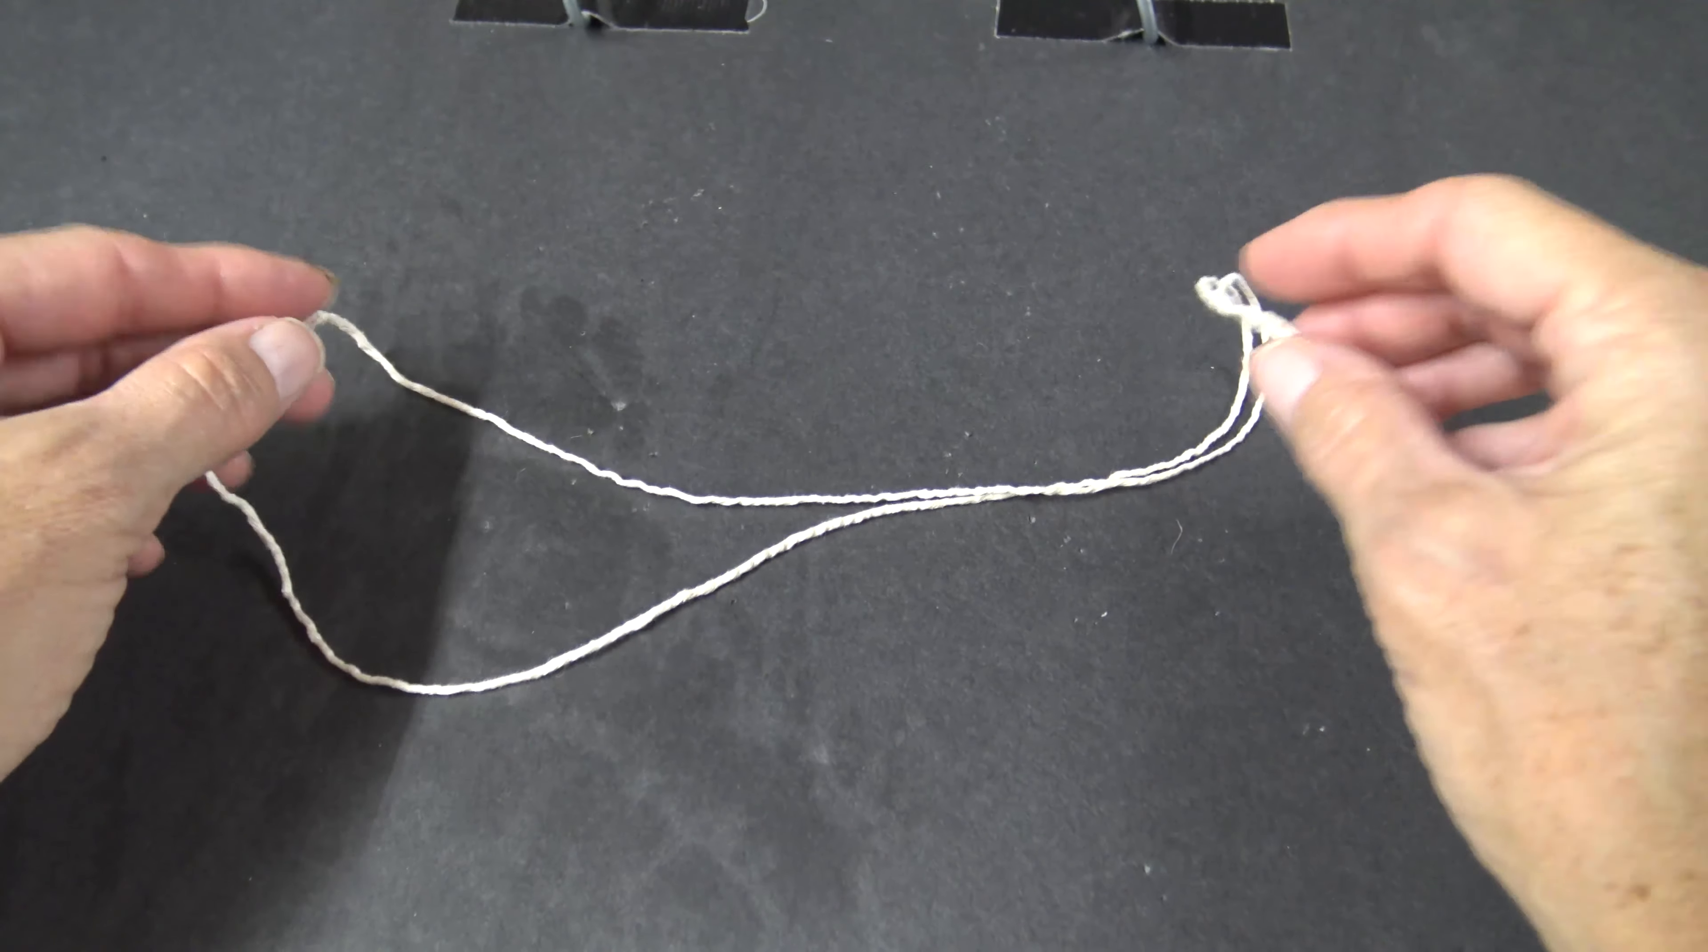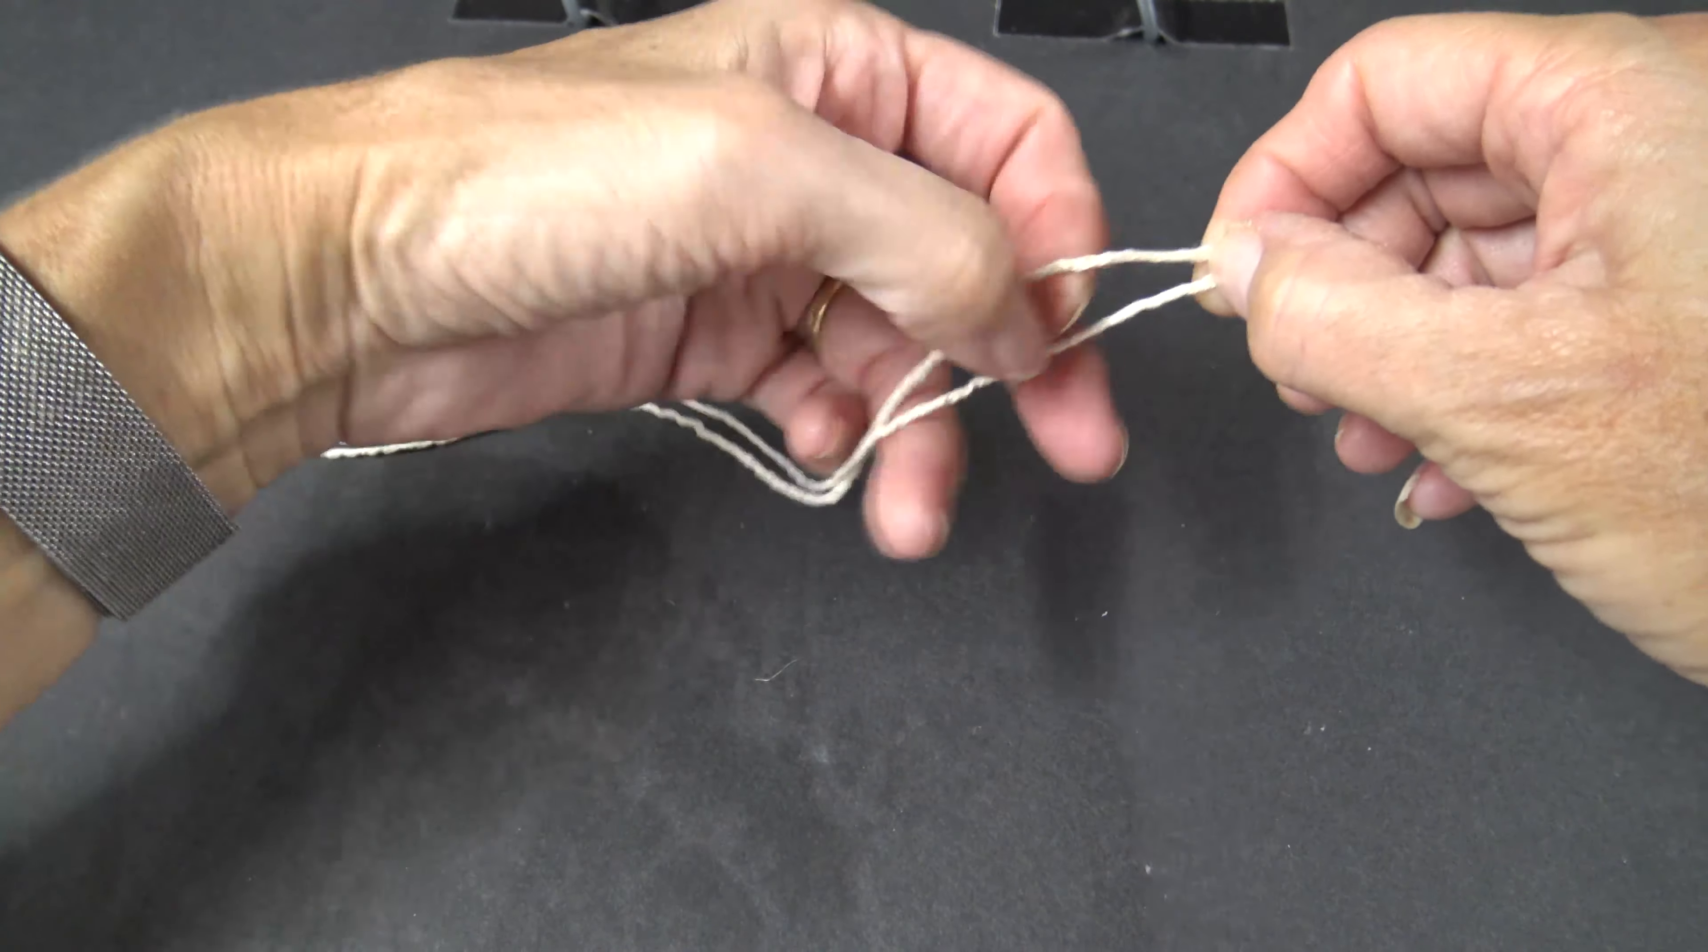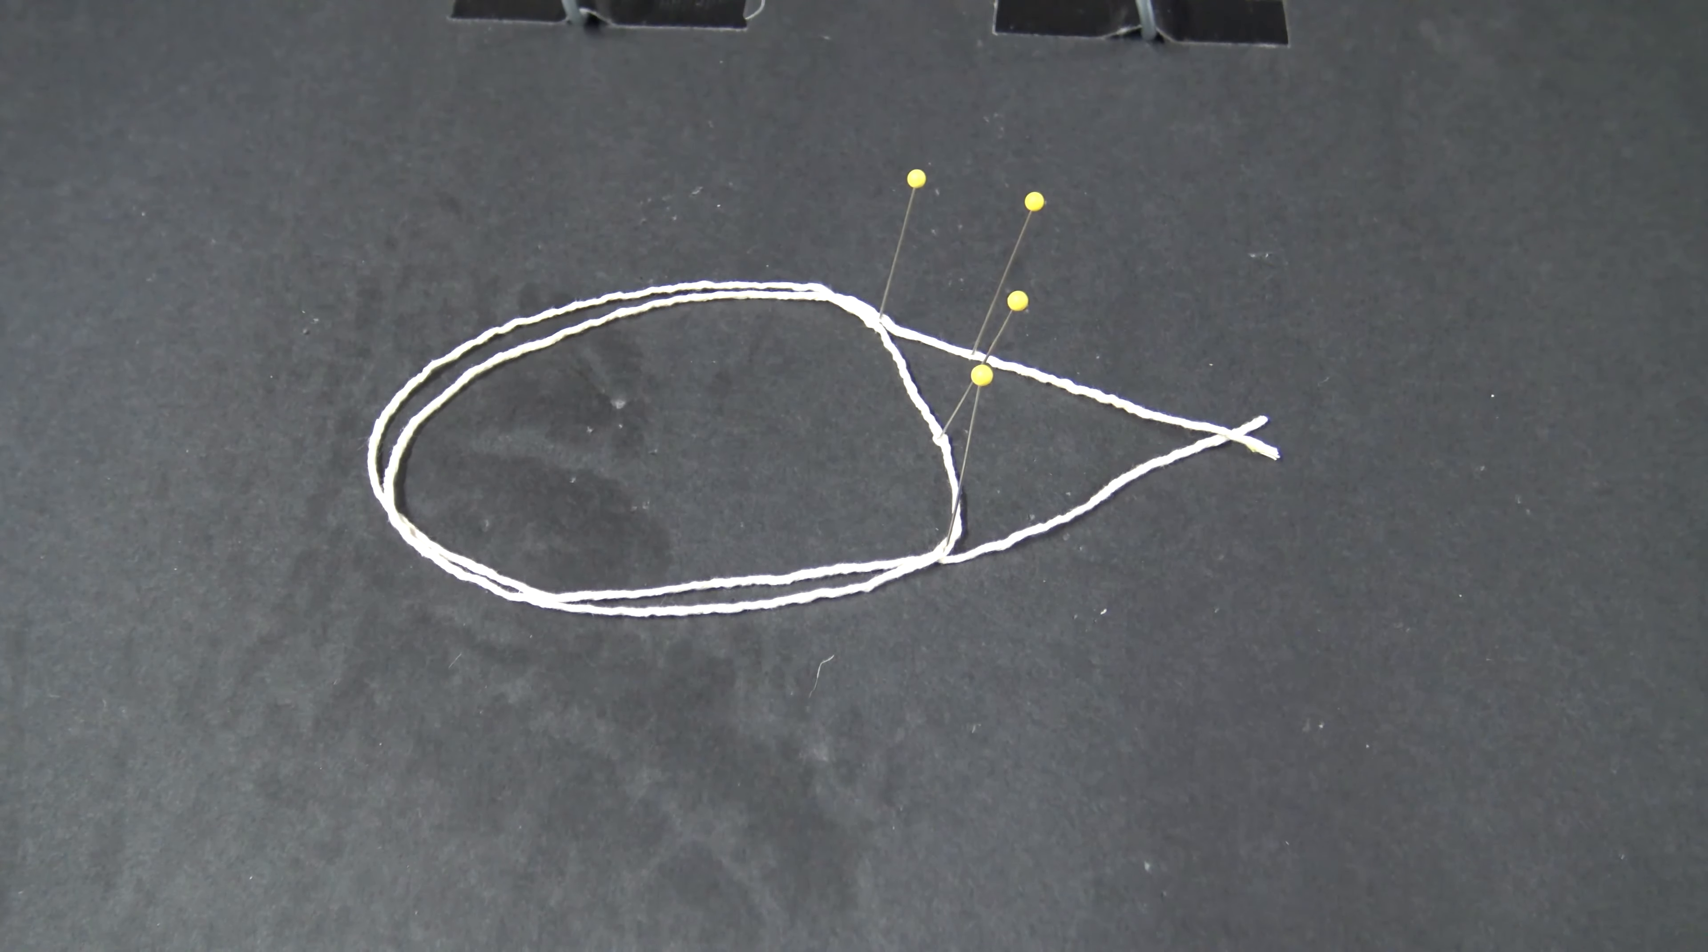To get started, we're going to do something they call a magic circle in the crochet world, but it's super simple. This is my 30 inch piece, and this is going to end up being one of the cords that we macramé with, but it will also be your center circle. Take your cord, lay it down so your ends are together, take this end and twist it and make a circle. We have our ends together and we have a circle, and we're going to put a couple pins here.